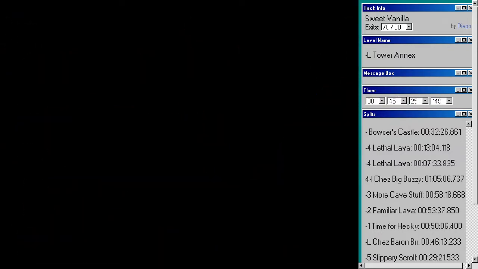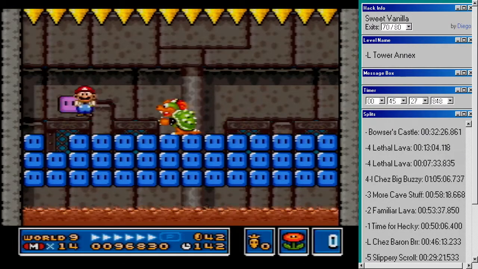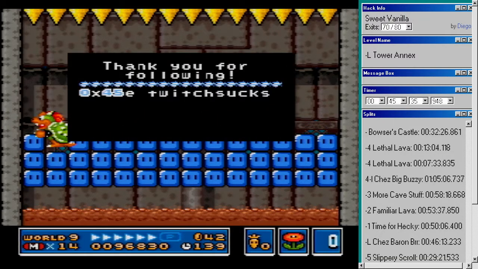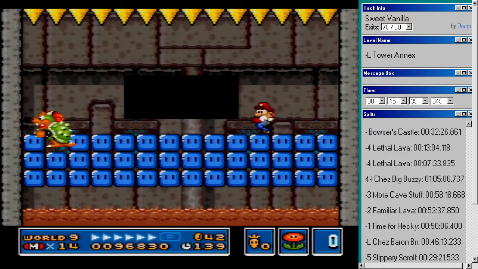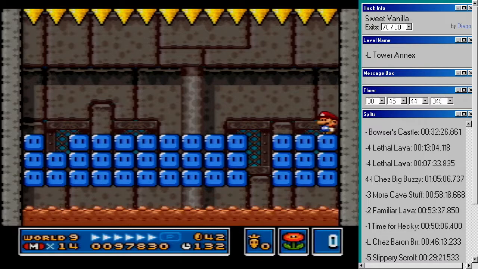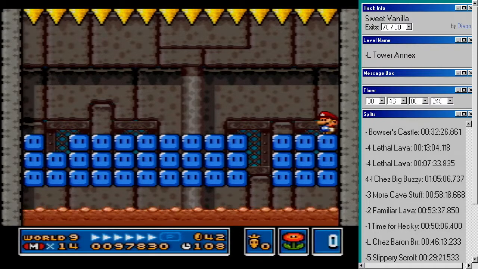Crap. Wait, what? How did I hit the thing? Oh, thank you for following Twitch Sucks with 45E on the name. Aha, now if I get hit, it doesn't matter. Alright, well that sucks. Look, I was just going for the classic Mario 3 thing. We were clearly moving towards that idea the whole time. But no, it didn't work.